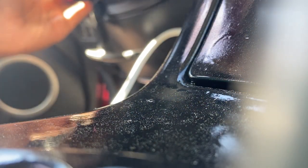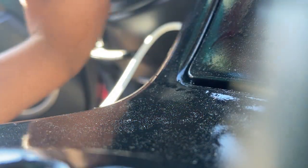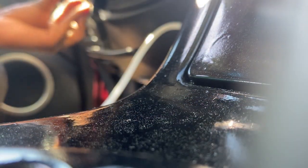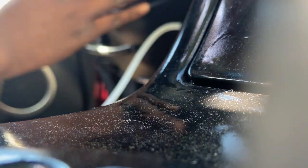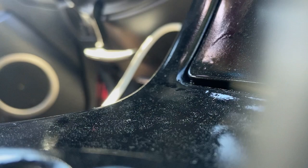How in the world does this, I gotta pull this down. Boy, this does not want to clip back together. All right, we're going to forget about that right now. And then we're just going to take this wire and run it. Oh, no, I was supposed to run it up through there. Dang it. We got to take this back off.